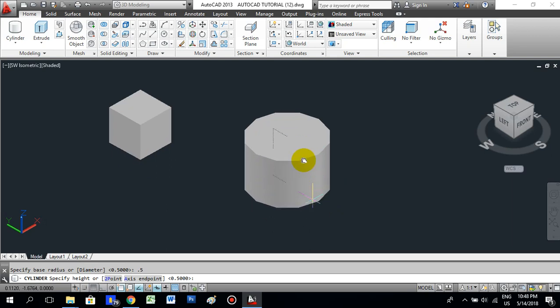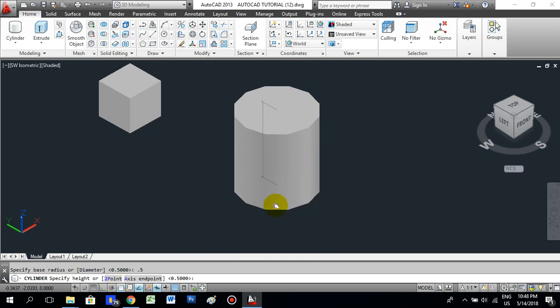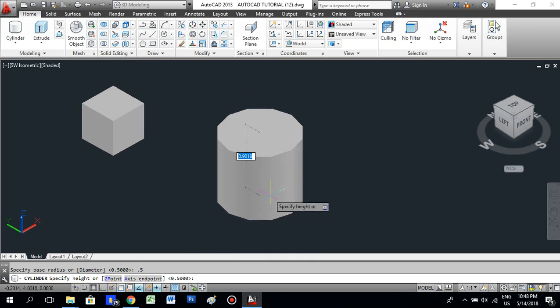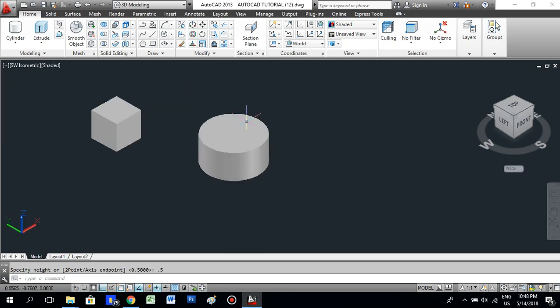Now it's asking to specify the height, so I'm going to give the height 0.5, press Enter. Now I did one cylinder with the radius of 0.5 and the height 0.5.